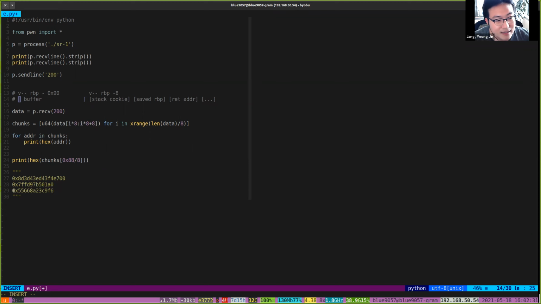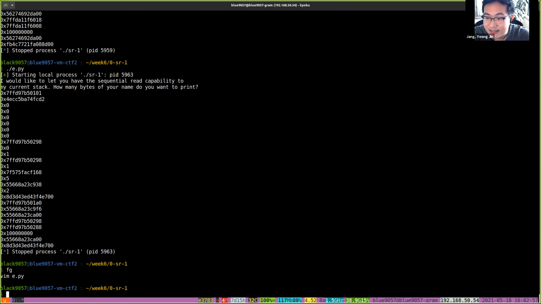So I just said that this is a return address, and the randomization is done based on page alignment. So if we focus on the last 3 digits, then we can verify whether that's actually a code address or not. Let's focus on 9F6 here, the address that we leaked, and try to find what that address is.